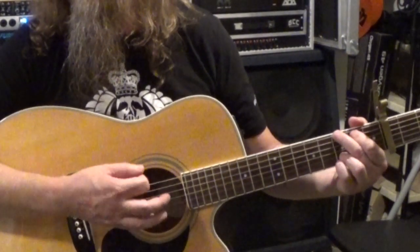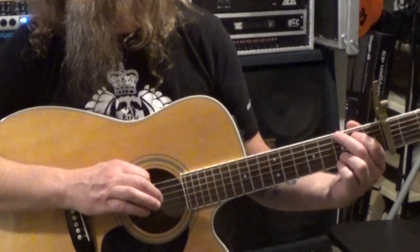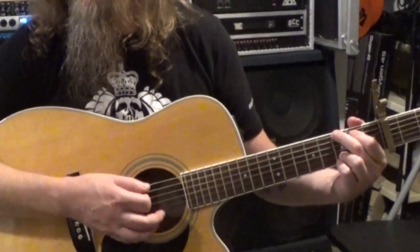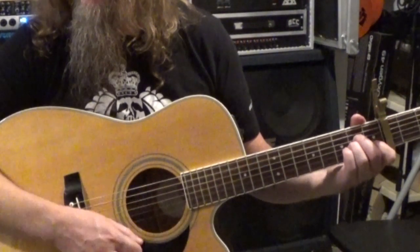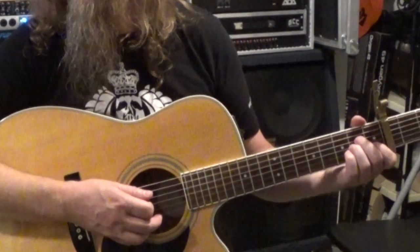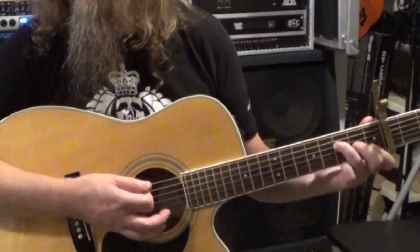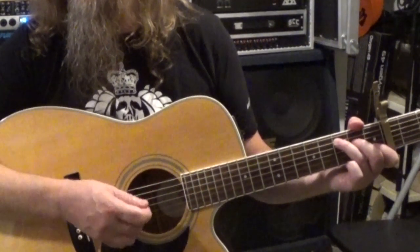To G. When we go to G, we're going to do the same thing, but now we're going to pick the 6th string. Then to A minor, so back to the 5th string again. And then F, and now the 4th string is the single note. And then that just repeats. So that's the entire intro and verse part.